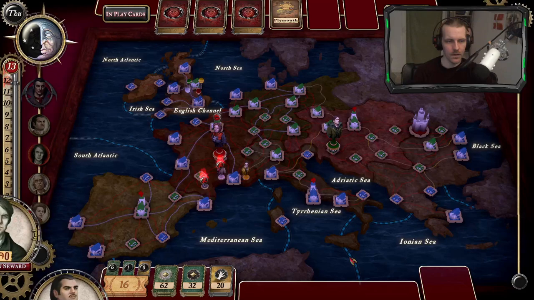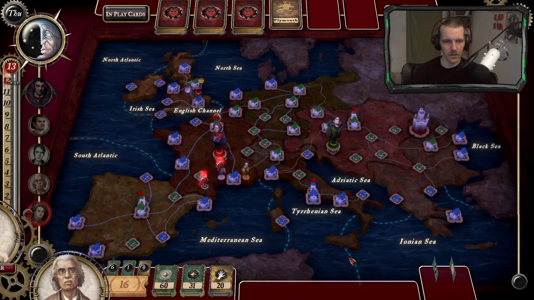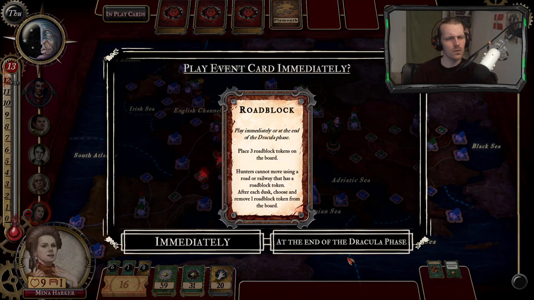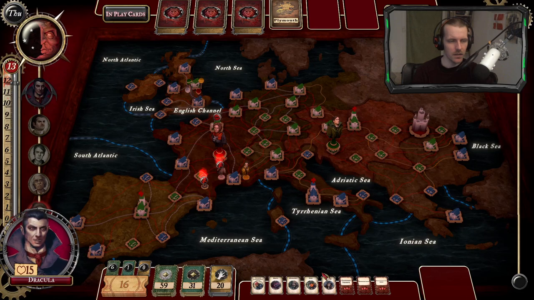Dr. Seward is drawing a card, and got a Dracula card, and it's for me, sweet. Van Helsing is drawing a card, an item, and then an event. So let's cover that once they're done here. Oh, we got another roadblock, all right. Do we want to use that right now? No, we'll use it later at the end of a Dracula phase, I think. It's a very precious card.